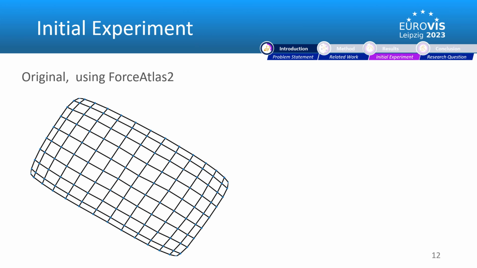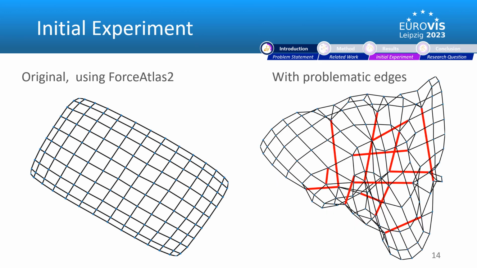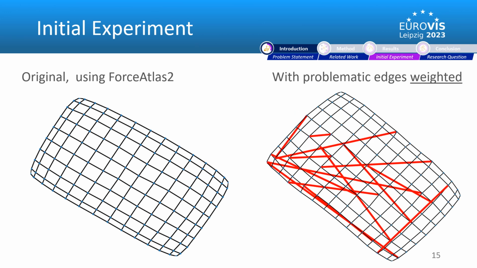Consider a simple drawing of a grid drawn by Force Atlas 2 here. So let's put a few edges on top of this graph and redraw it again. These problematic edges distort the layout and obscure the underlying planar substructure. Now, here we directly know that the edges we put on top distort the layout and create clutter. So what if we simply weight these problematic edges with an arbitrarily low weight? If we do that, then we get the following layout. The original grid-like structure is unfolded and is much more apparent than before.